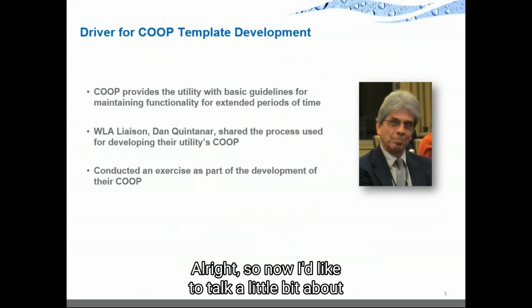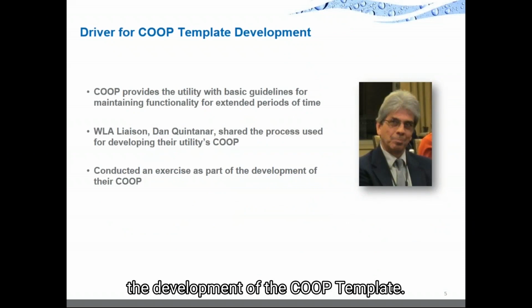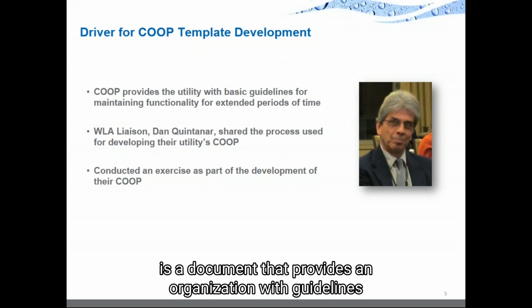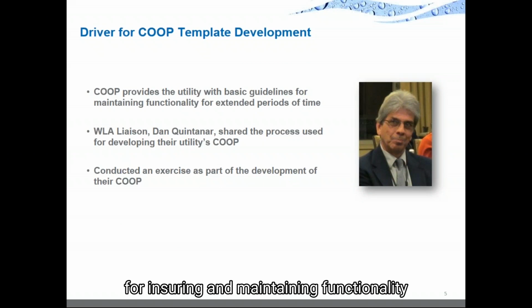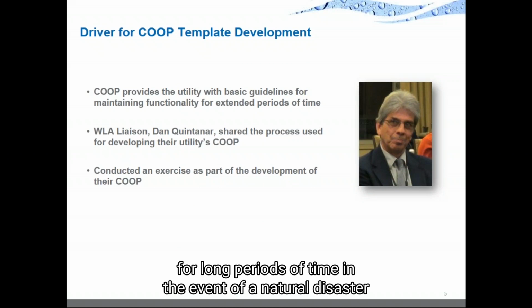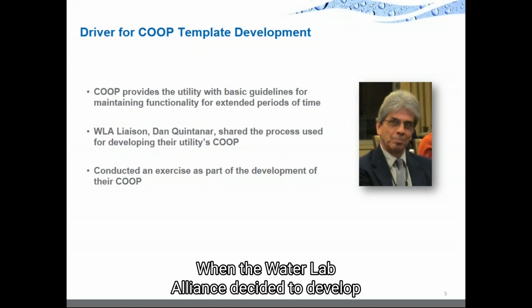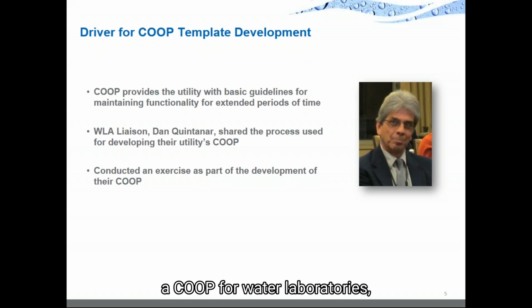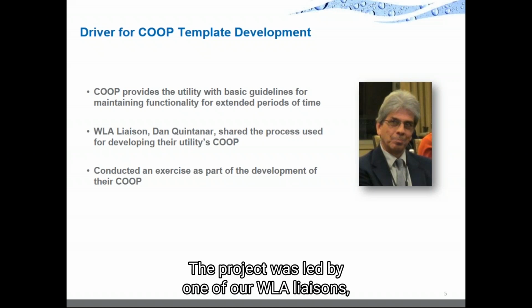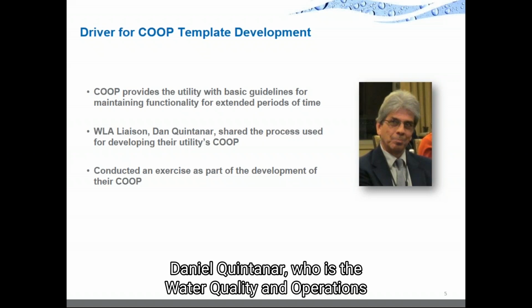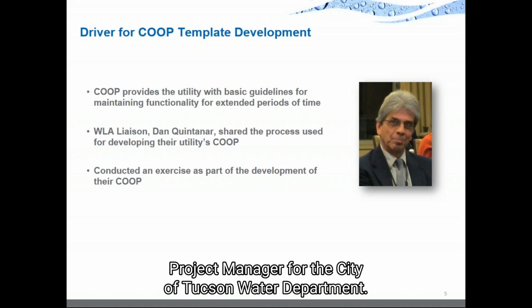All right, so now I'd like to talk a little bit about the driving force behind the development of the COOP template. A COOP, or Continuity of Operations Plan, is a document that provides an organization with guidelines for ensuring and maintaining functionality for long periods of time in the event of a natural disaster or other incident that could disrupt normal operations. When the Water Lab Alliance decided to develop a COOP for water laboratories, it modeled it after a water utility COOP. The project was led by one of our WLA liaisons, Daniel Quintanar, who is the Water Quality and Operations Project Manager for the City of Tucson Water Department.